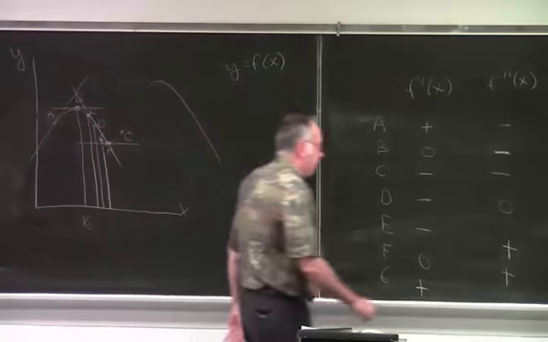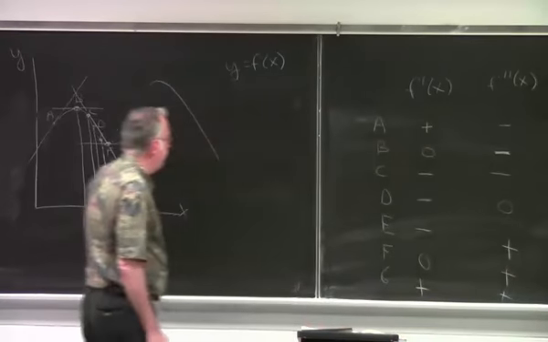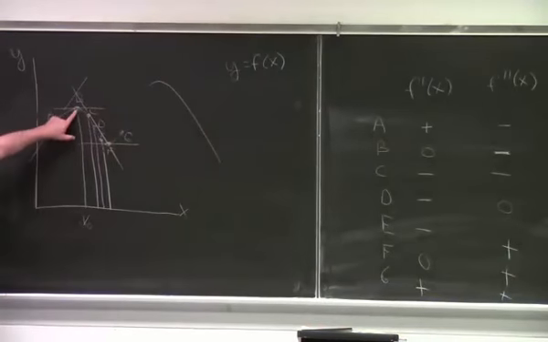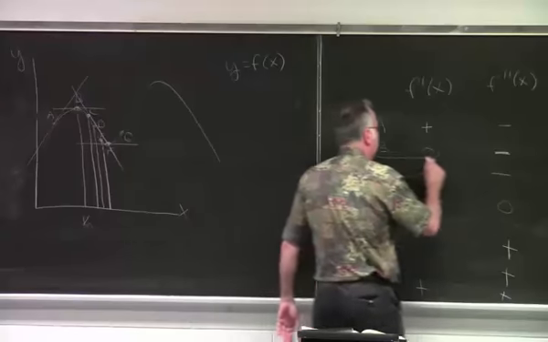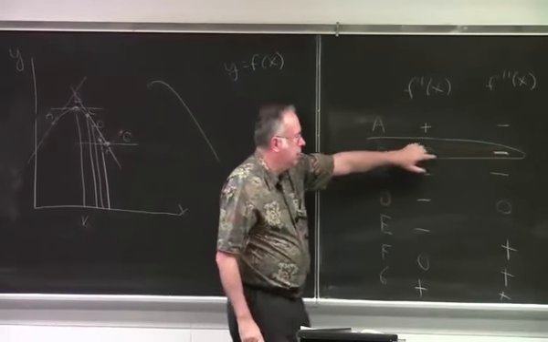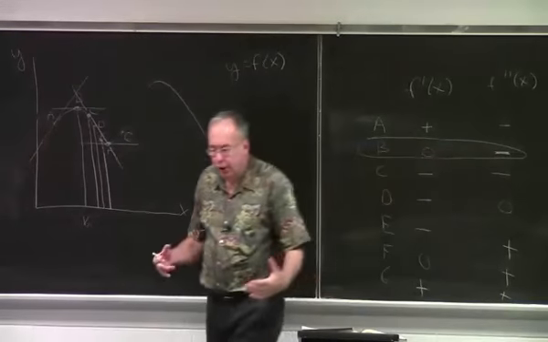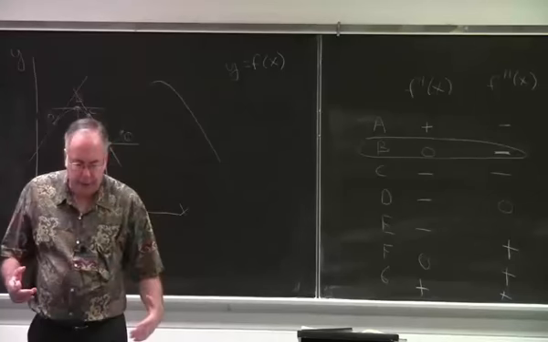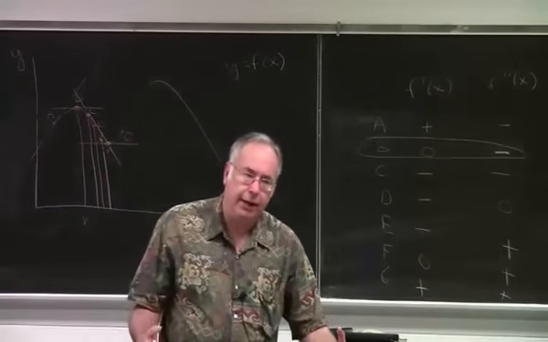Okay. All right. Now, where's your max? Well, you have one relative maximum right here at point B. That's a relative maximum. Notice what you have there. First derivative, that's 0. Second derivative, negative. That conjunction, first derivative being 0, second derivative being negative, guarantees that you have a relative maximum.